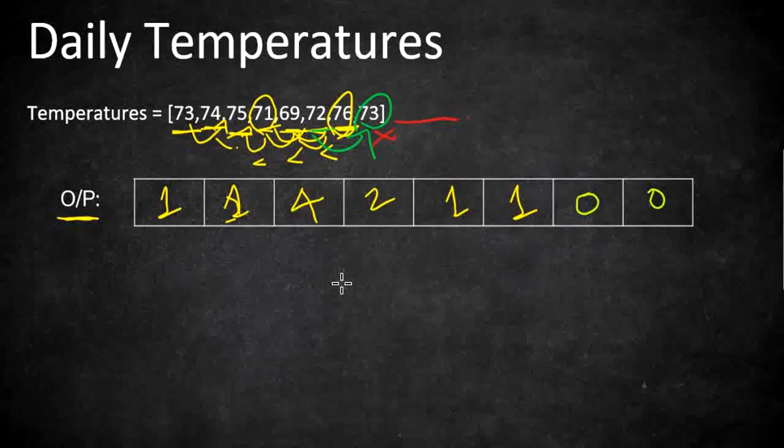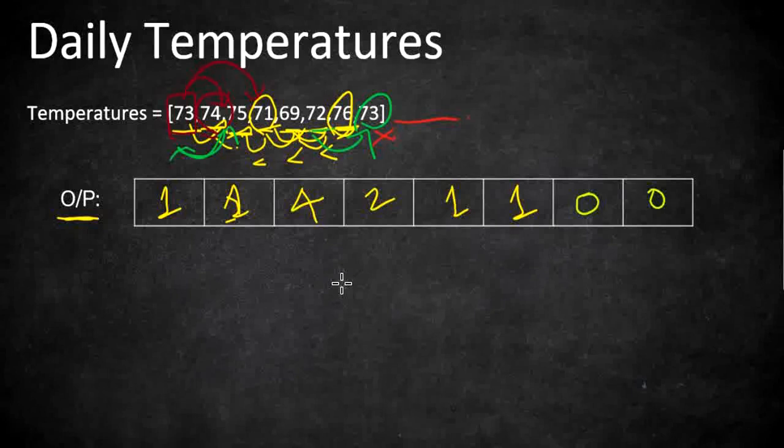How are we going to approach this? As usual, the first approach would be a brute force approach. If you want to try the brute force approach, you're going to iterate from the very first day with every other day until we find a greater number than the current number. Once you find the greater number, you're going to update the difference between the two in our output array and break the loop. The same goes with all other iterations.